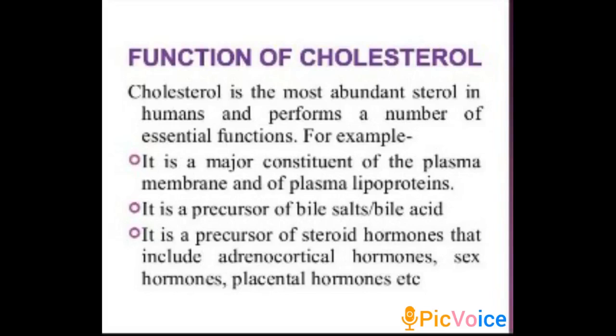There are some functions of cholesterol. Cholesterol is a structural part of the cell membrane. It is a precursor of vitamin D. Two biological precursors of vitamin D are ergosterol and 7-dehydrocholesterol, which are present in the skin. Under the influence of UV rays, each undergoes a chemical change forming vitamin D3, that is also called calciferol, and vitamin D2, which is called ergocalciferol.